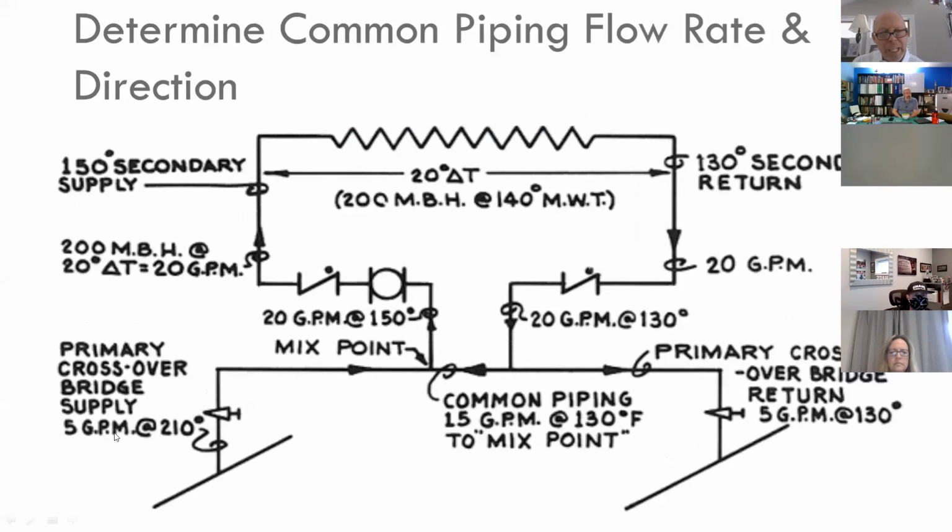And so I plug in that number right here. So I'm going to be using these balancing valves, and I'm going to provide 210-degree water of 5 gallons a minute. So if I'm pumping 20 GPM of 150, it's coming back 20 at 130. I know I'm stealing 5 GPM of 130 to blend with the 5 of 210. So that means 15 gallons a minute is moving backwards. The residual 5 is returning back onto the primary. So this 5 here has to match this 5 here on the crossover. And the difference moves backwards.